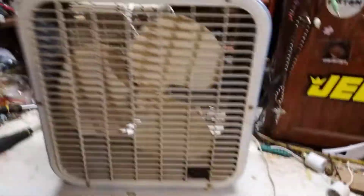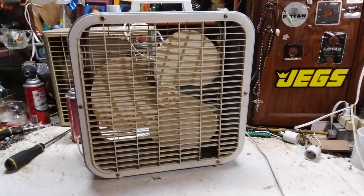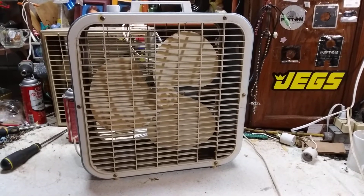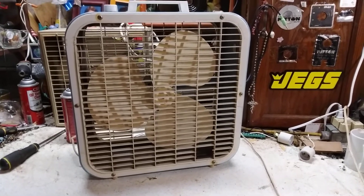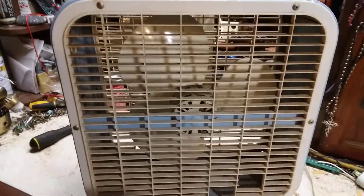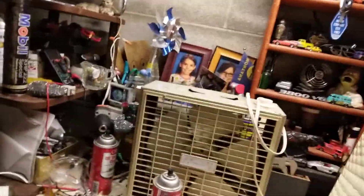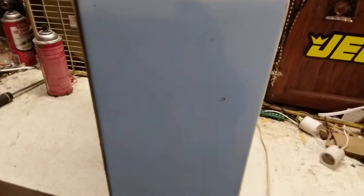I think, really, the only reason I got this was to kind of complete the Kmart box fan series, but I got all the Kmart fans that I really wanted, so this one is just whatever. Honestly, if I were to find another one of these, I'd like to find the one with the two separate motor braces down the middle, like the big box fans had. It doesn't have the holes for the stand — that's what the X signifies in the model number.